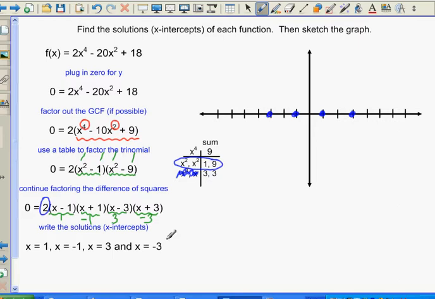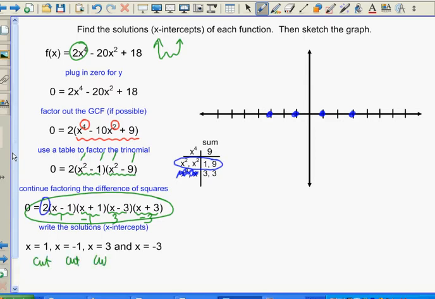And again, I forgot my sketch. Let's go back up and look. So our first term is a positive, even combination. Positive and even. So we should start high, end high. So let's check this out. Start high. Oh, look back at our factors. Since none of these factors have any exponents on them, we know that we are cutting across at each spot of these.